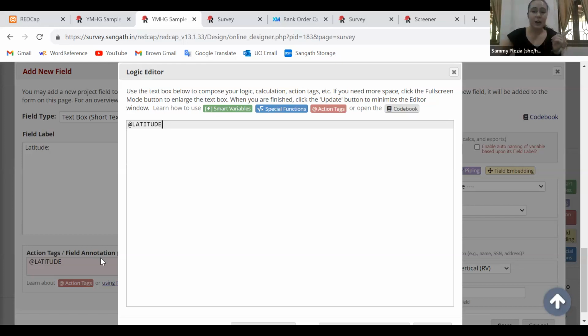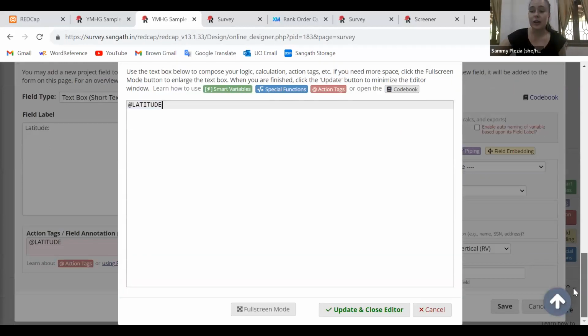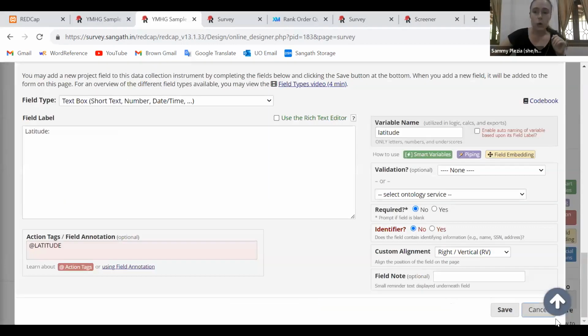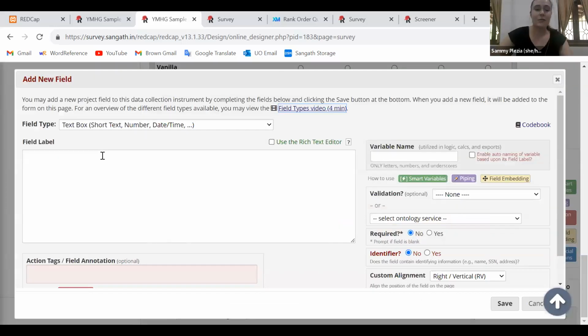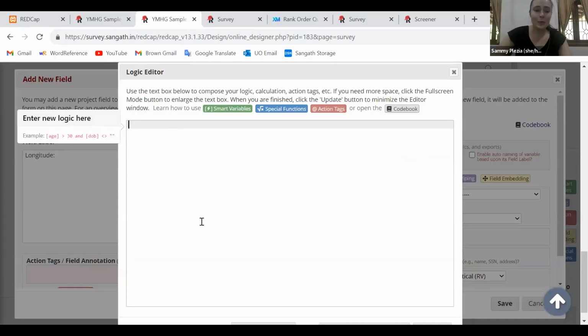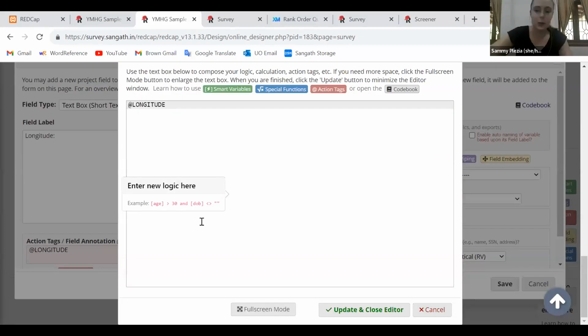The only equivalent that I found in REDCap, and anyone else with more REDCap experience, please jump in and let me know alternatives, I'd love to learn, is it has latitude and longitude features, which, if the respondent gives the okay for the website to have permission to collect this, you can do it. So I will show both of those very quickly. It just doesn't have the same thrill as seeing a map. You would have to then go look up where these coordinates are.